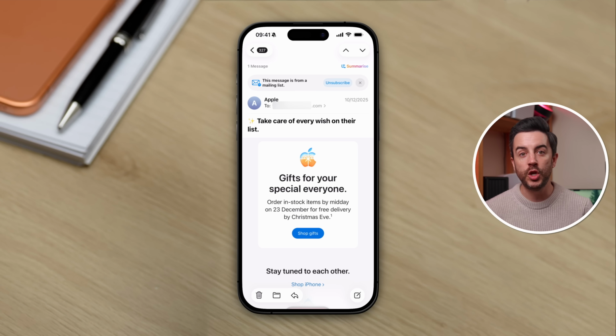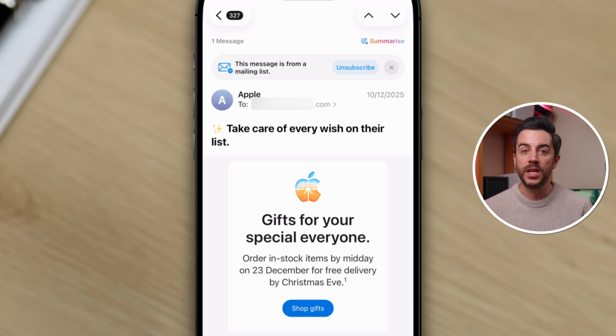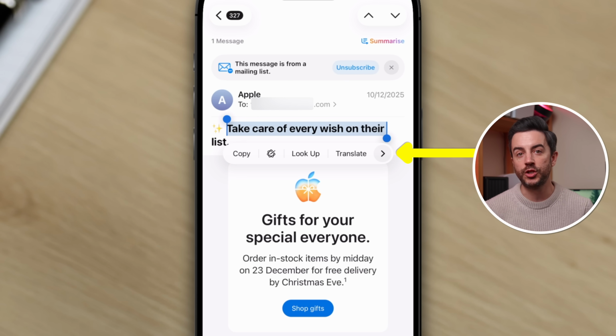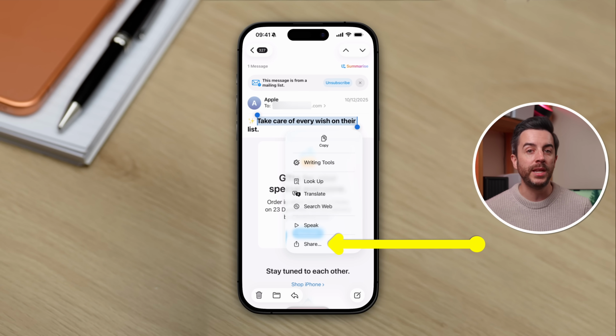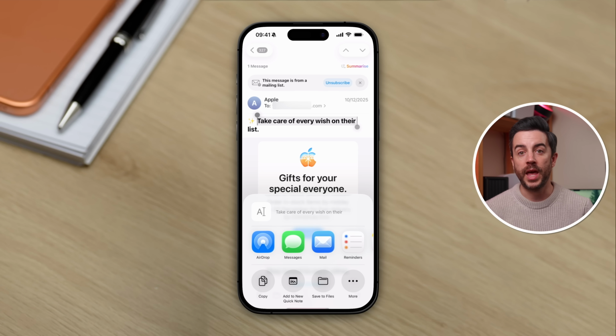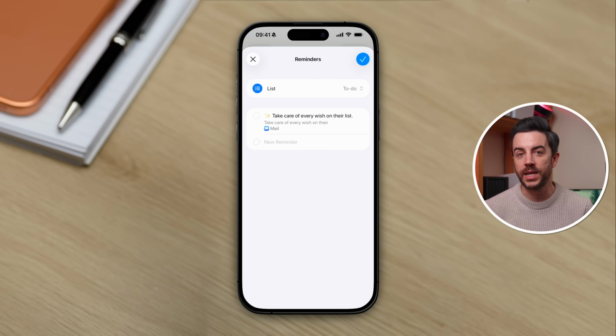With Mail, the process is one step more complicated, simply because of the way that the Mail app works. You can't share an email directly into Reminders. You first have to select some text within the email. And the good thing is, that can be text in the body of the email or text in the subject line at the top. Just long press to bring up the selection tools, choose the text that you want, then in the menu that appears, press the right pointing arrow. On the next menu, press Share, then choose Reminders from the available apps. Again, you'll see that you can create a reminder that links straight back to this email.